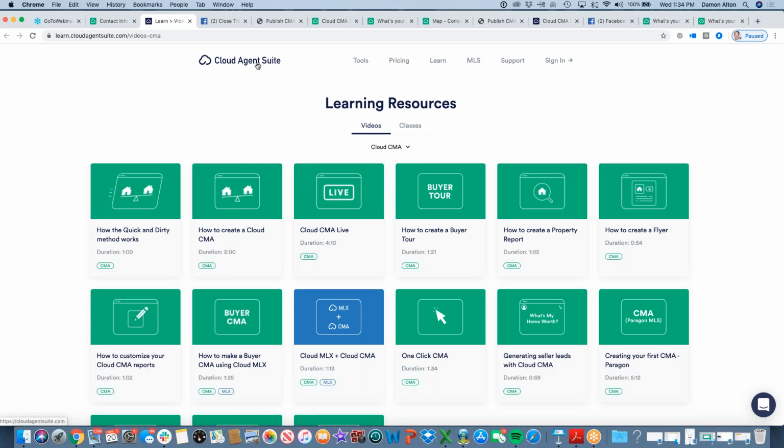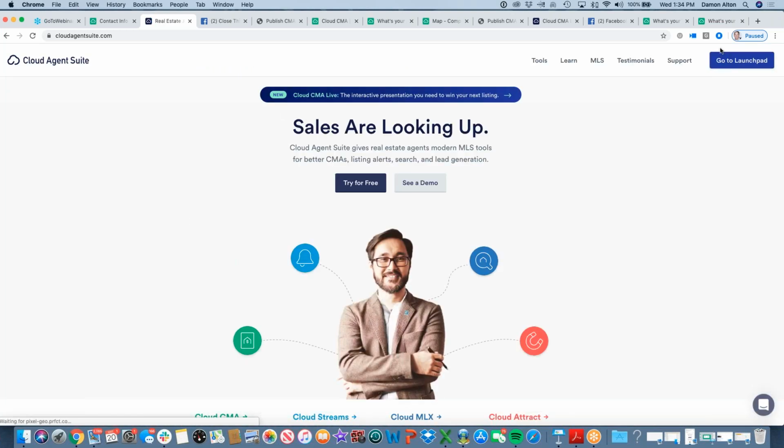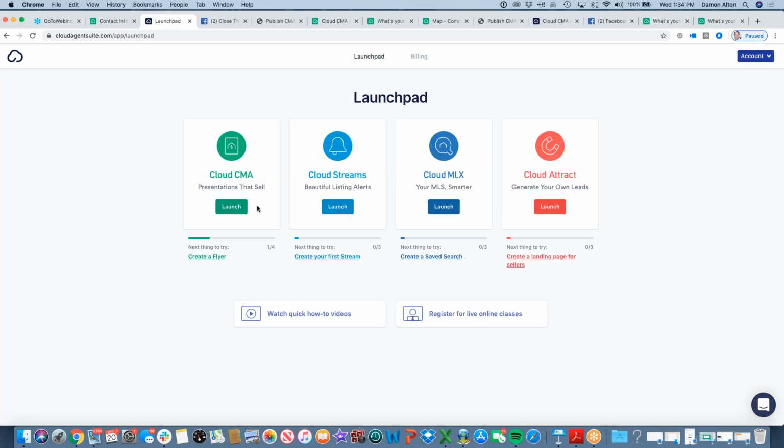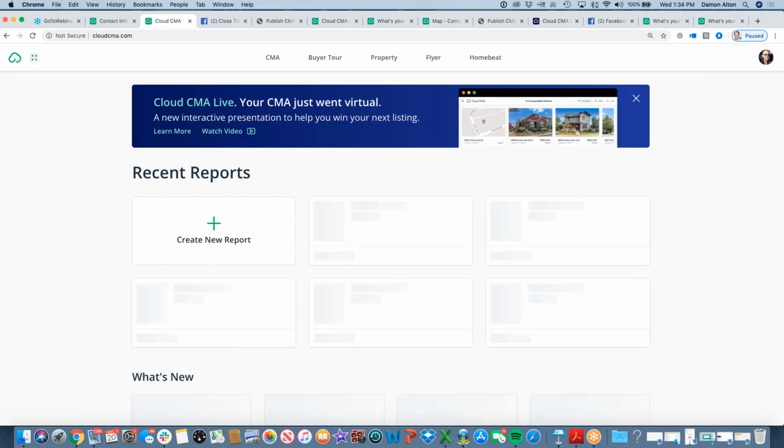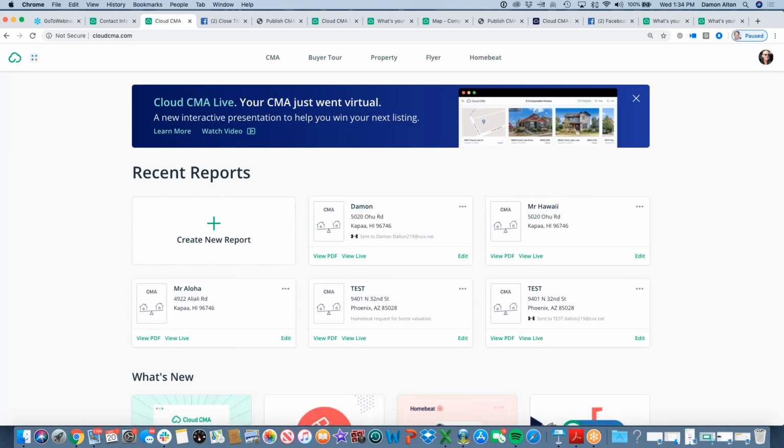There's one more feature I'll share with you guys. Again, you guys get Cloud CMA for free through the MLS. Let me get into Cloud CMA. There is one feature or upgrade that you might have some interest in, and I'm going to share this with you real quick. Again, creating CMAs is just a breeze, super simple. I'm still going to make sure that the comps are right and adjust whatever I need to. But as far as how my reports are going to look, they're going to blow out any clients just using MLS printouts.